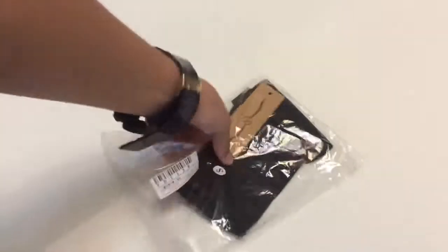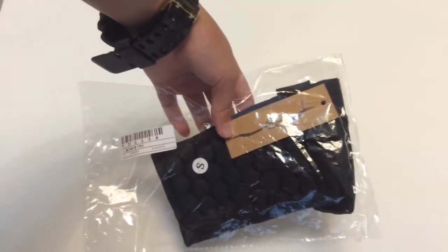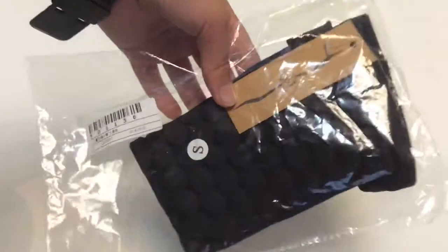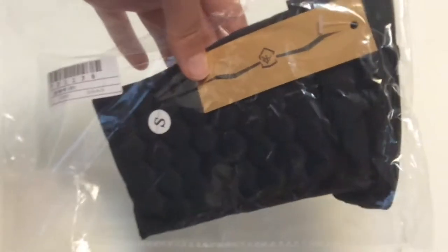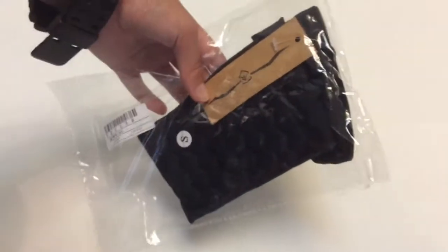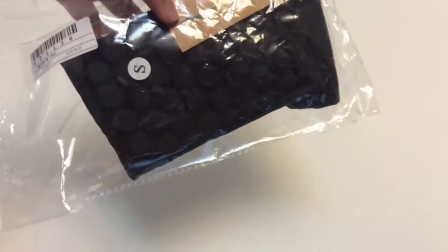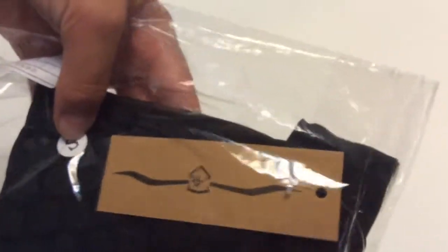Alrighty, so this, as I showed you guys, is the honeycomb. If you can't see because of the lighting, it looks like a honeycomb when you open it, and you can see that there are hexagons, like those honeycombs that the honeybees produce. So I got here today a small size, and it came from China.